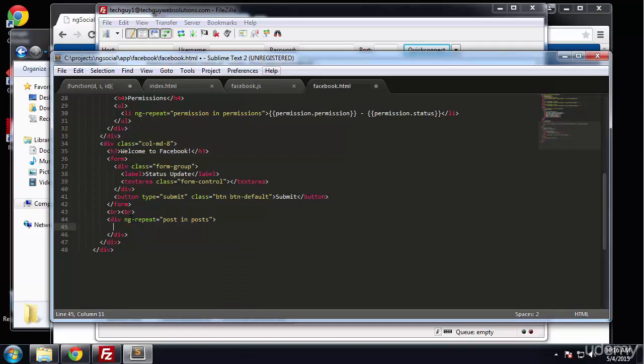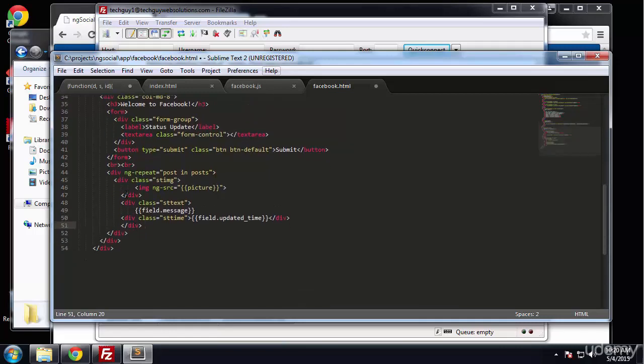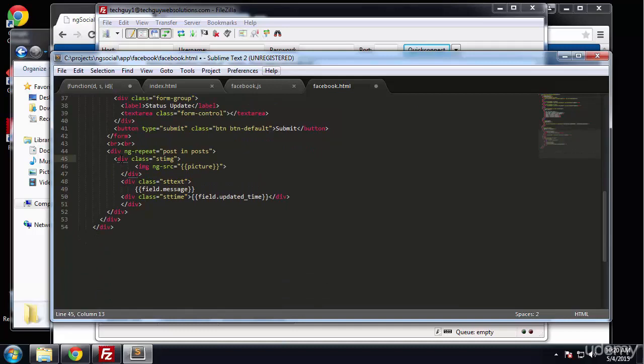Alright, and then inside of here, let me see. I have just a block of HTML that I want to paste in for this that I found on some website. Okay, I'm just doing a div with a class of stImage, and then we're going to have the image of the user.